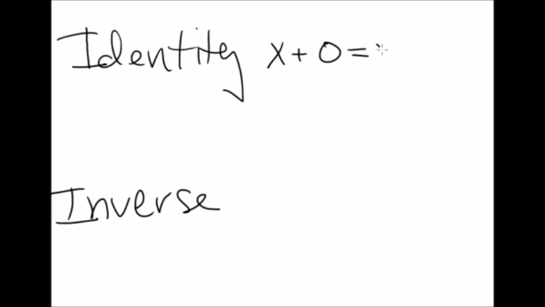Next, we're going to talk about two things we use a lot, and we don't name them very often: the identity and inverse properties. So any identity property is simply understanding what it takes to get back the number that you started with. So, for example, under addition, the identity property would be that you add 0 to get the same number back. Under multiplication and division, the identity property would be that you multiply by 1 to get the same value back.